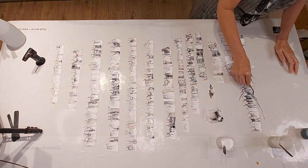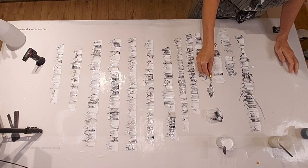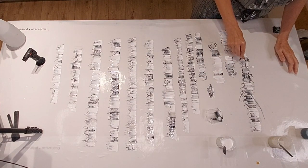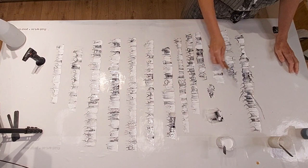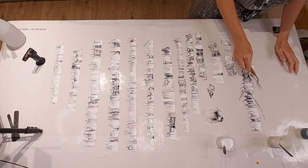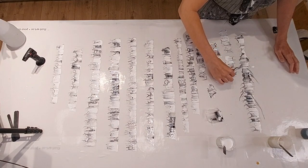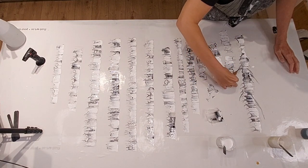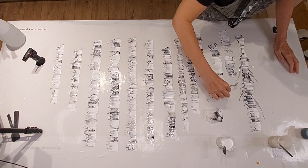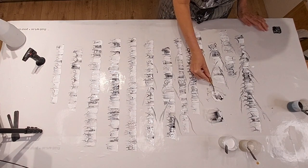Any time I've made acrylic skins before, they're kind of sticky when you start to peel them off, and they stick to each other. I can't imagine that this branch idea was the best idea I've ever had. But we'll just wing it for now and keep going. That's kind of where we're at. But as I'm doing this, the dumb thing is I know I'm going to have to cut these to size, so putting the branches on now seems kind of stupid. But again, we're just going to go for it.